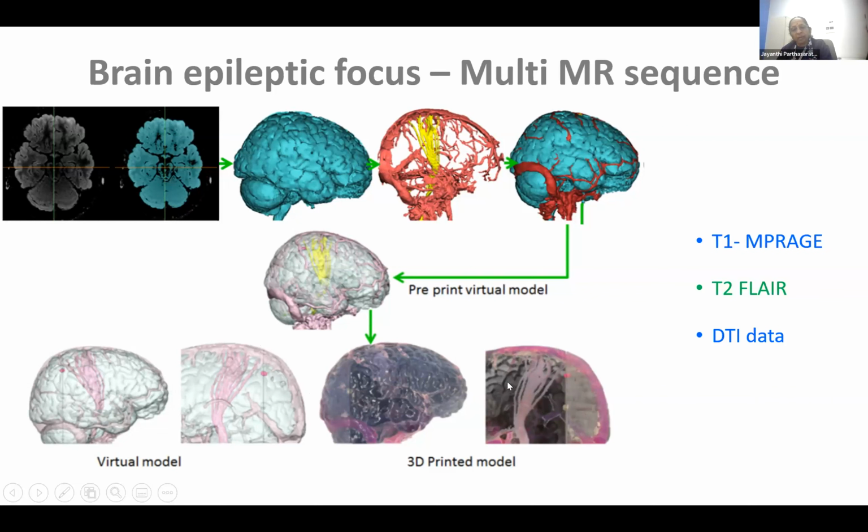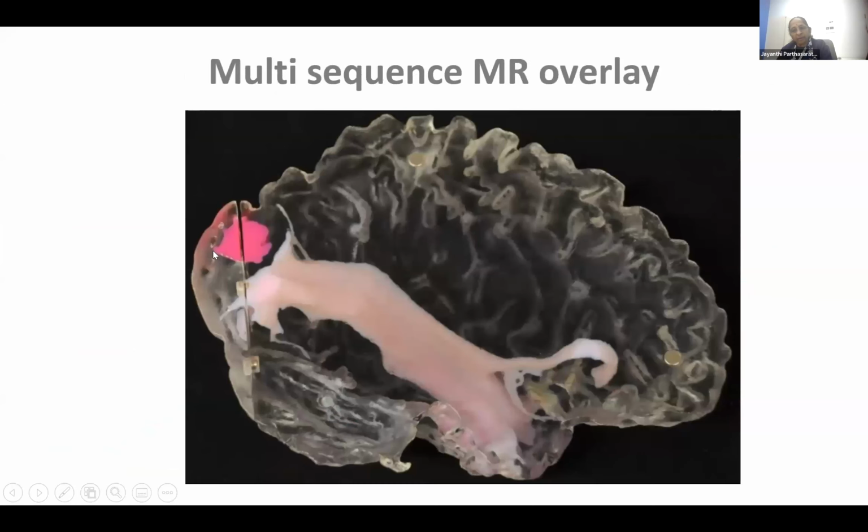And when they want to see the relationship, they're able to take it out, and they're able to measure from where they want their access to be to the actual position of the lesion, and they can make the best access for them. Here you'll see a calcified lesion, how close it is to the tracts, the optical tracts.